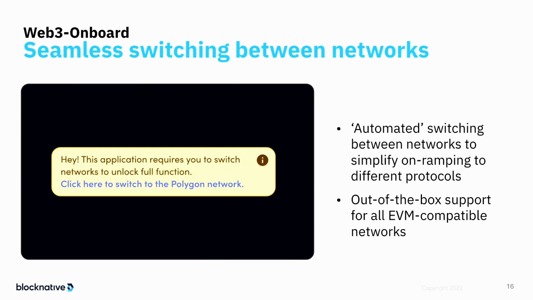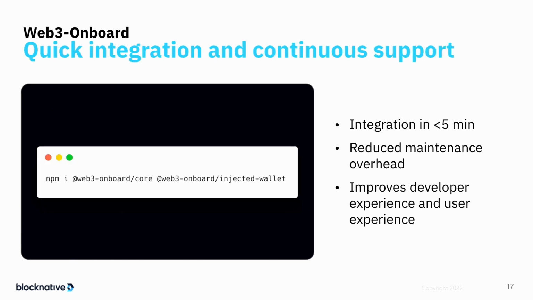Seamless switching between networks. Again, it can get confusing for your users. Which network am I on, right? You don't want to have them send to an address that they can't access, right? Because they thought they were on this network, but then they sent to that address. This stuff happens, right? So this is really important for your users.